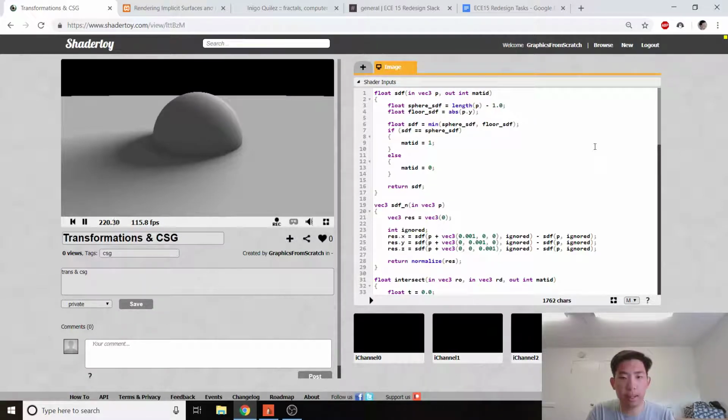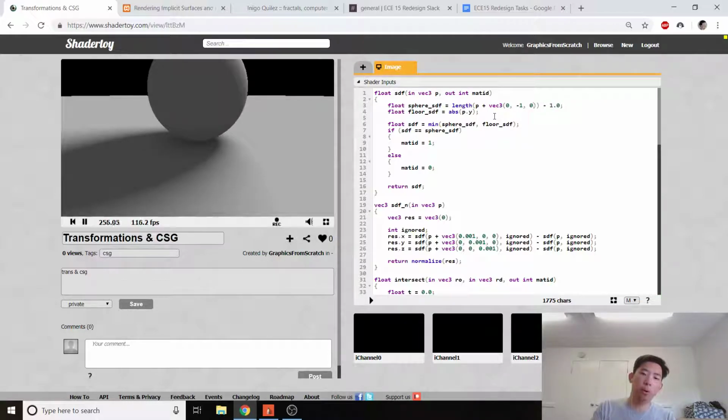If we want to transform P, so let's say this is a sphere we have, right? What we want to do is to push it up so it's finally separate from the ground plane. What we want to do is to move it up by 1, right? And in order to do that, we have to do the inverse of that transformation on the point that we're sampling. So in this case, we'll be adding the negative one. We're pulling the space down, and in doing so we're basically pulling the shape up with the frame of reference to the camera. So if we do this, we pulled it up, right?